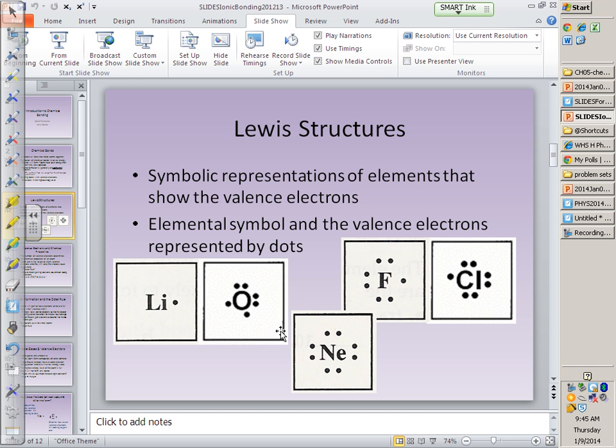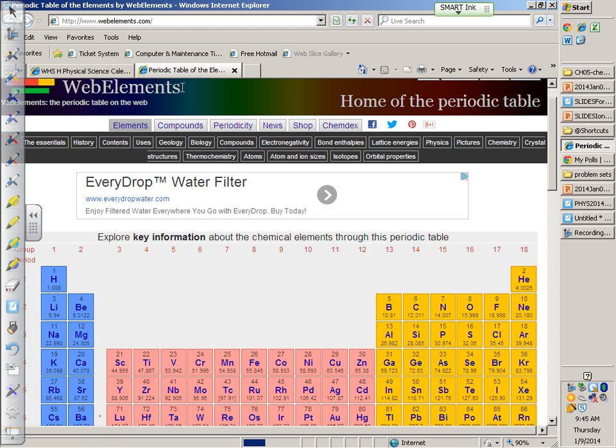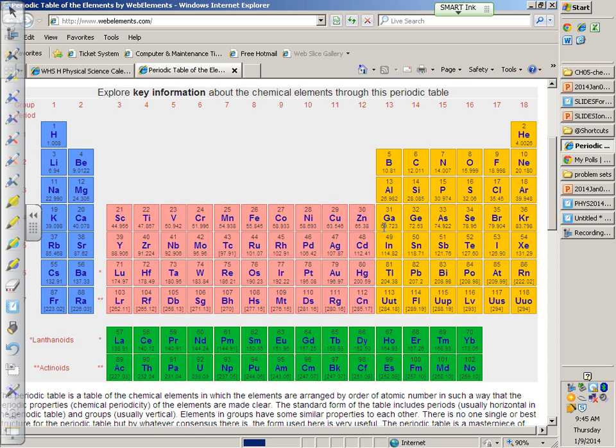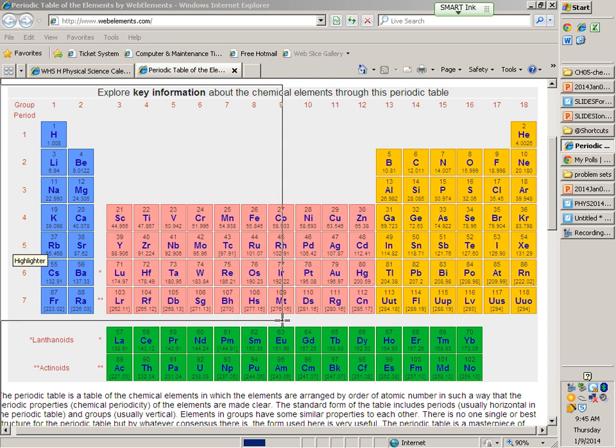John, go ahead. "Highest energy level." Yes. And then yesterday we talked about a way that we can tell real quick how many valence electrons something has. "Electron configurations." Yes. Did we go through group number? Group number, right? If we look at our periodic table, let's look at the whole periodic table.